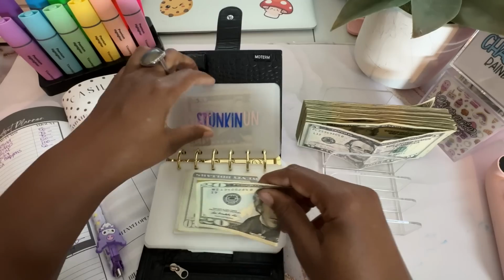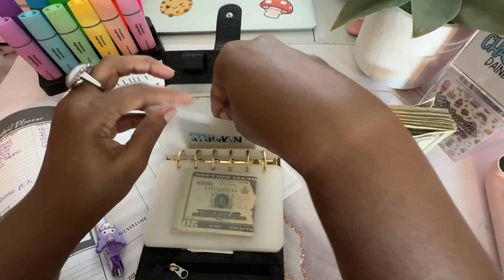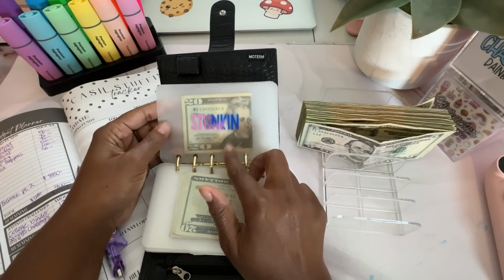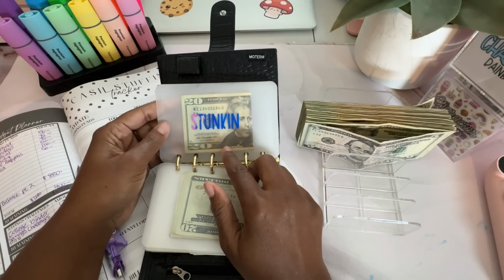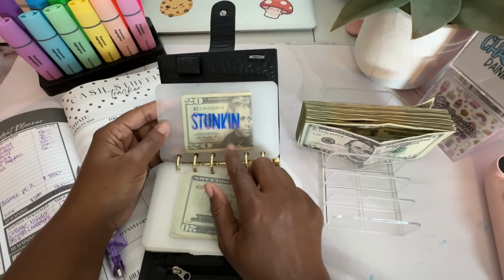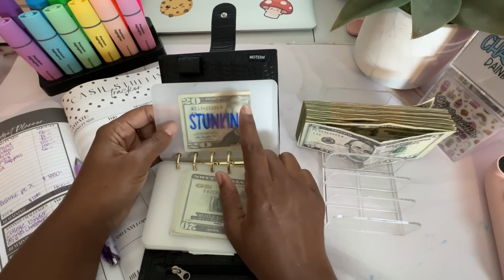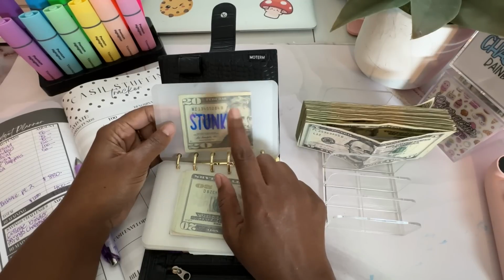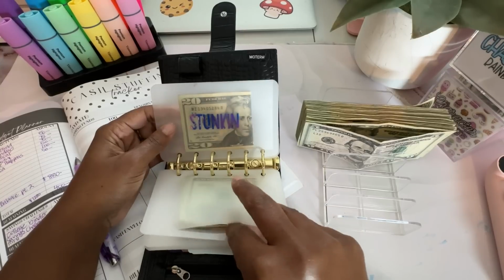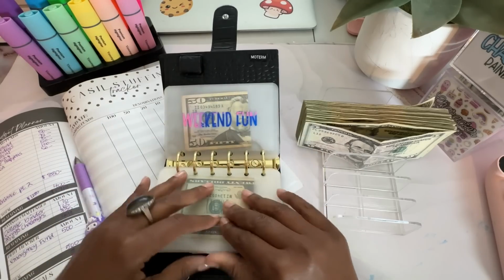You see? Stunkin' $20. I've already spent that $20 that I had. I think I have like still $6 credit on my account, but I loaded $20 to my card so I can get the coffee when I was at work. I only went to work 2 days, so I still have, I think, about $8 on there. So I can still get more coffee. But listen, I'm trying to get that pumpkin oat milk latte thing. I think I told you guys without the latte and just add the pecan crunch oat milk latte. I've heard that's really good. I've heard it's kind of sweet though. So I'm going to make it my way with a little bit of Splenda, oat milk or coconut milk. But I mainly want the pecan flavoring. So yeah, that's going to get done.